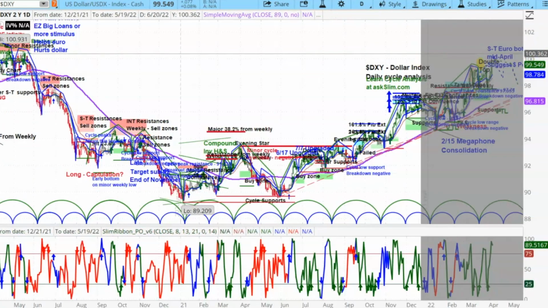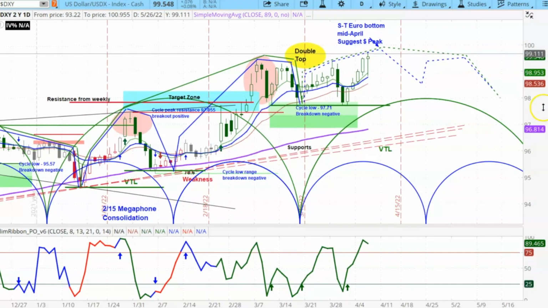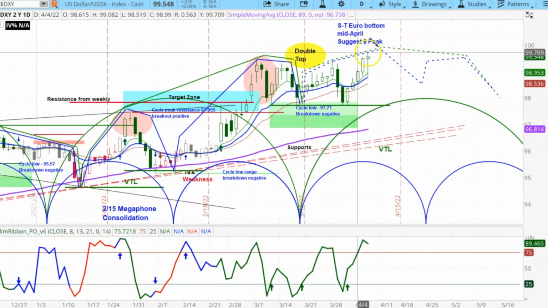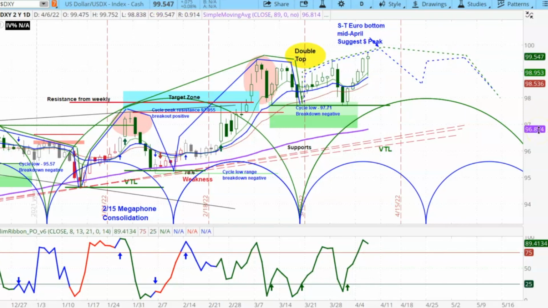And when you look at the daily chart right over here, again, we're looking at multiple cycles. There is a euro short-term bottom that's due in a few days. I'll show that to you. So that is suggestive of a short-term peak right over here because of the weighting of the euro. So we always want to put these correlations on here when they're important. And in this case, it says that the dollar is likely going to peak in a few days temporarily.